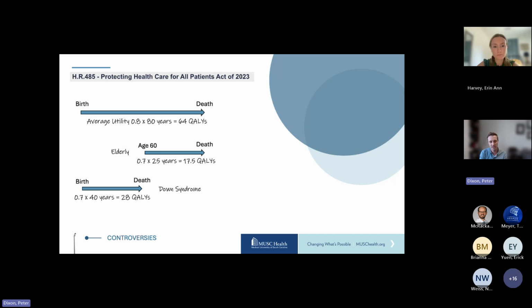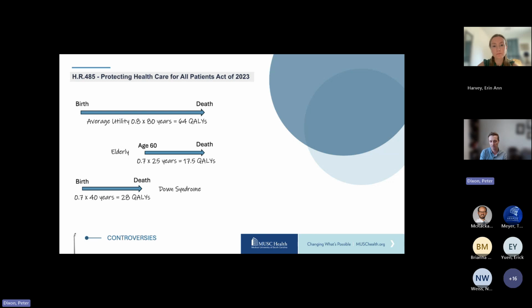Okay, so people who are either elderly and so they've lived part of their life. If we're comparing QALYs that are potentially gained by elderly people receiving an intervention, well, they're sort of disadvantaged compared to children who get some different intervention because they have their entire lives to be able to benefit in QALYs.